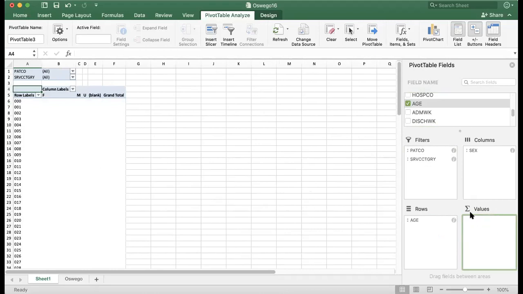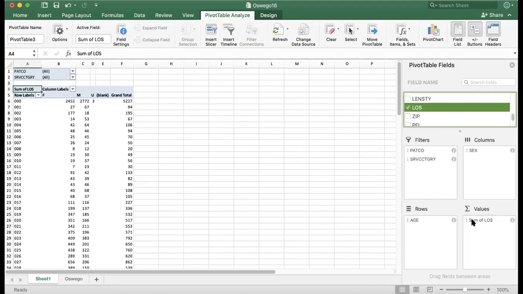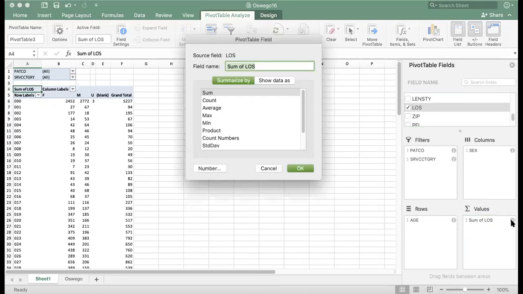And then when we sum values, there are a couple different ways we can do this. If we go to our LOS, our length of stay variable here, I'm going to click on that. So what a pivot table does is, there are a number of different options that are going to help us analyze our data. So when we are doing our initial analysis, looking at how many discharges happened by county residents, when we click on that little informational icon there, it's going to pull up this source field box, and we're going to switch that to count.